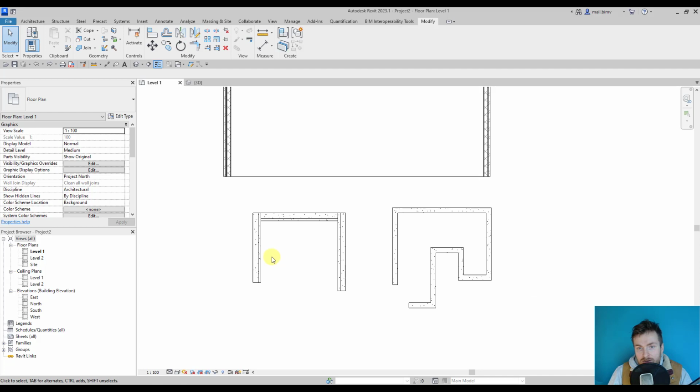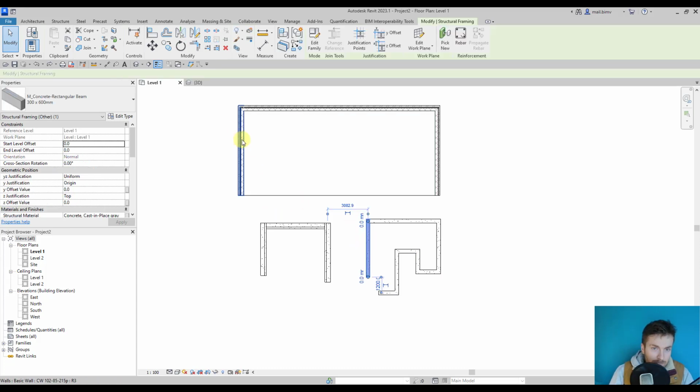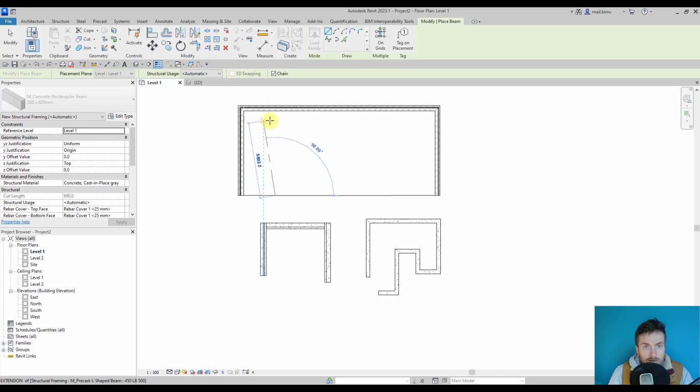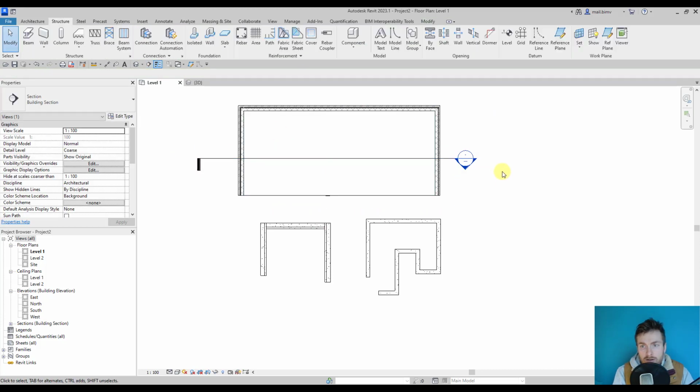I undo these changes, and knowing this, let's see how it will work with, for example, floors. So let me draw a beam here. Okay, and I will create a section.